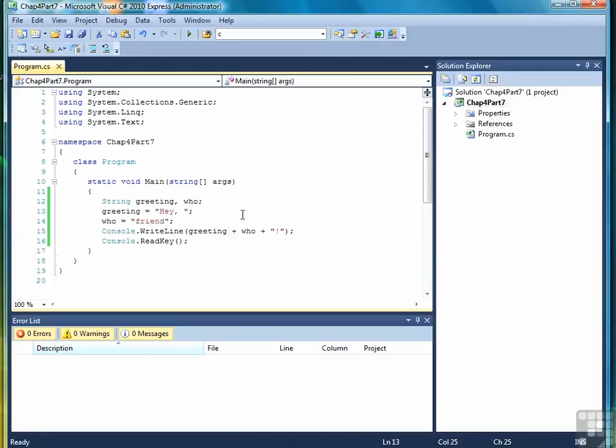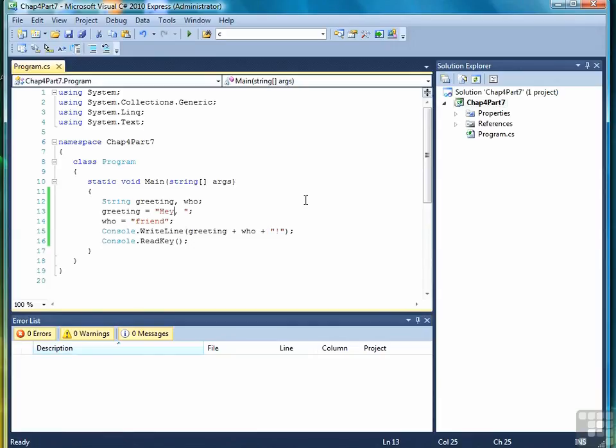Once we learn how to get input from the user via the keyboard, which we're going to learn in a future chapter, then we can completely generalize the program so that the user can enter whatever they want at the time the program runs, rather than having to set the data with assignment statements before the program runs, like we're doing here. So there wasn't really very much to this exercise.